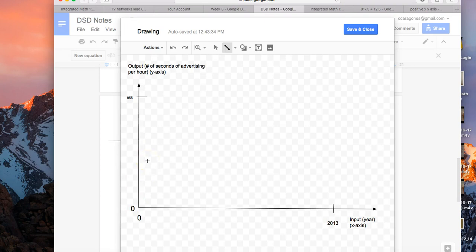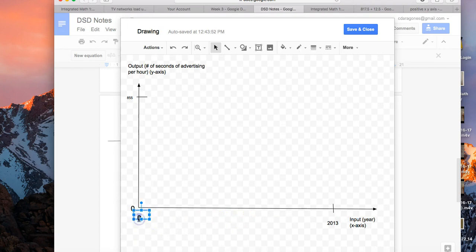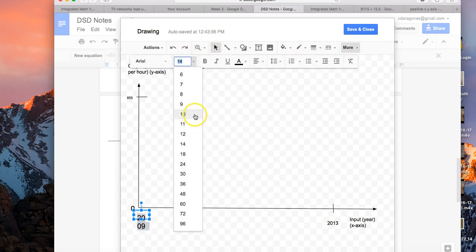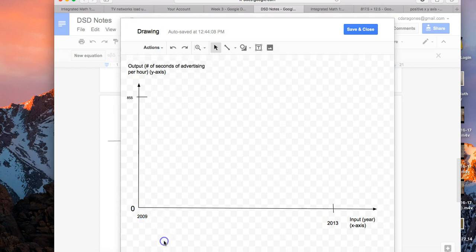You want to first estimate your halfway. So what's half of, you know, and you know what? I'm going to change this actually a little bit to make it so it makes more sense. Since we're not starting at year 0, I'm going to go ahead and start my graph in year 2009, since that's my beginning piece of information. So you don't have to start at year 0. You can go ahead and start with your starting year, like where you actually started with your data. Okay, so I'm going to go ahead and start with 2009.